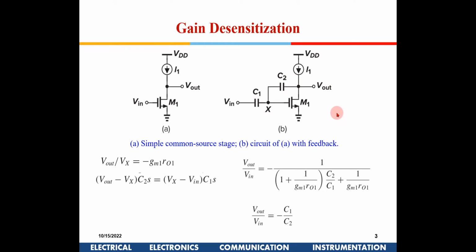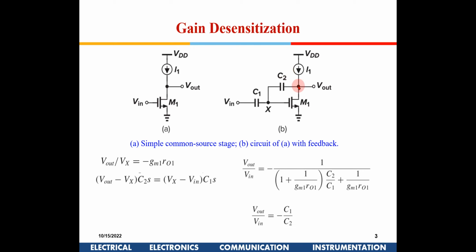Is it okay now with all of you? Okay, sir. And that's what the assumption is. You are considering the value of R0 very less compared to the value of C1 and C2, and that is why I am still writing this gain as GM R0. Otherwise, the impedance seen here will be different. This C also I have to consider for computing the gain. We'll do that subsequently. For the time being, I just want to drive home this point of gain desensitization.